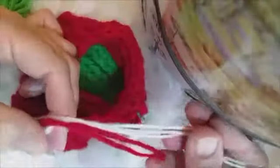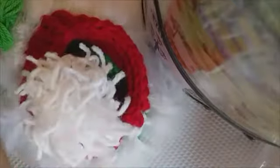Just now we're going to work away these tails. And now we have to brush our pom-pom as well, because we want this Grinchy effect like we have on our other slipper. And all you do is do it exactly the same way as we did before. We just put it down on your carton, piece of cardboard, and just brush. But now be careful, I try to keep little bits together like this so that I don't maybe hook all my pom-pom pieces out.